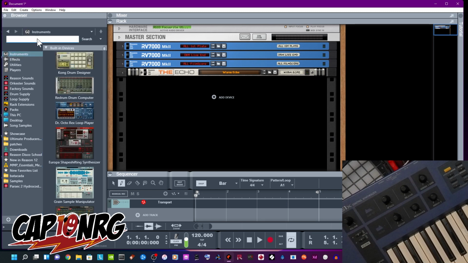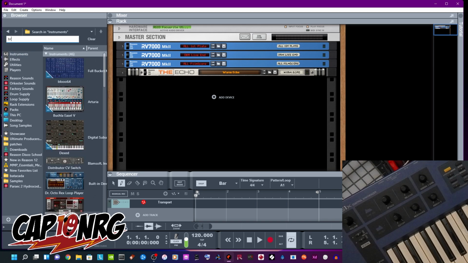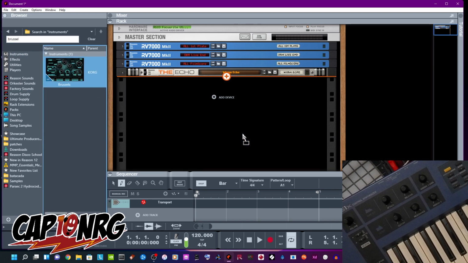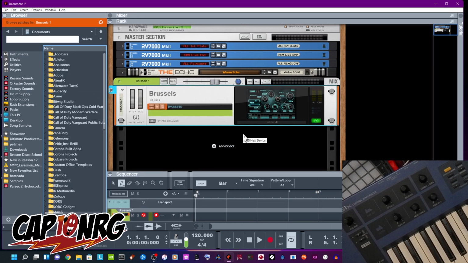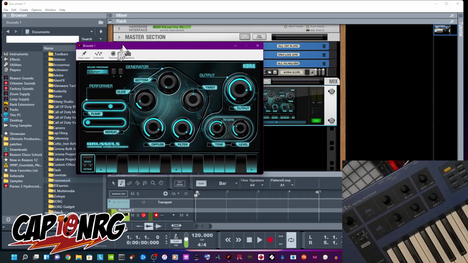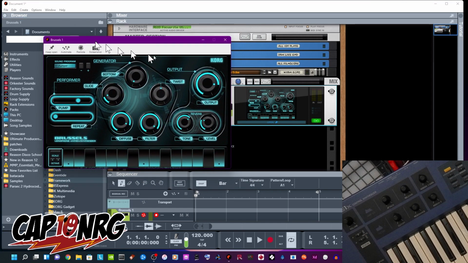I'm going to bring in a VST, and I'm going to go to my Korg Brussels. Here we go. This is one of the gadget synthesizers that is used with Korg Gadget. One of my favorite other DAWs, believe it or not, that I use on my iPad all the time. This is probably my top iPad DAW at the moment, besides Cubasis. I love Cubasis also, but this one is kind of very nice and compact, has a bunch of sounds. It's a very closed ecosystem, which kind of reminds me a lot of the way Reason used to operate.